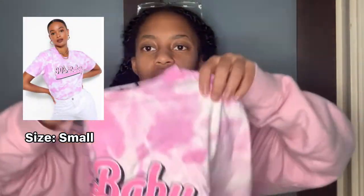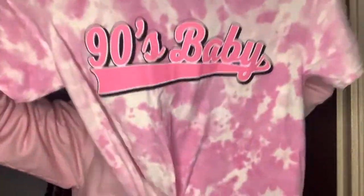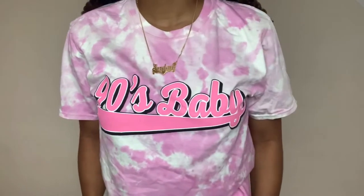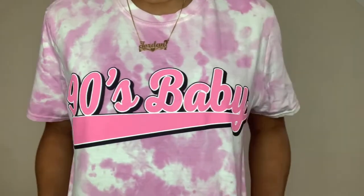We're going to start off with shirts first. The first shirt I got is this graphic tee — it's just a basic graphic tee that says '90s Baby' on it. It's really cute. I absolutely love the material; I will applaud Boohoo on that. This is 100% cotton. I like this shirt, and I know I'm not a 90s baby — I'm a 90s baby at heart, I swear.